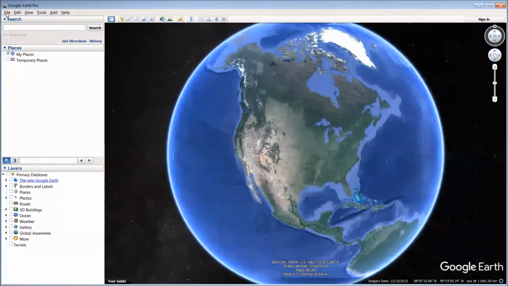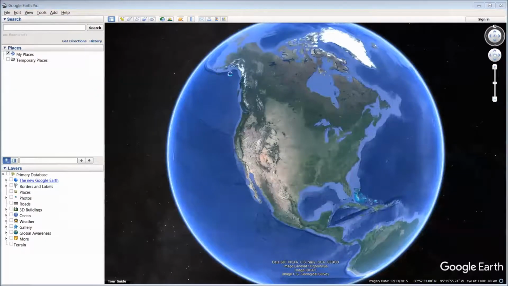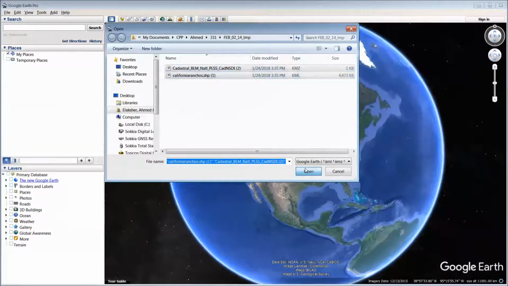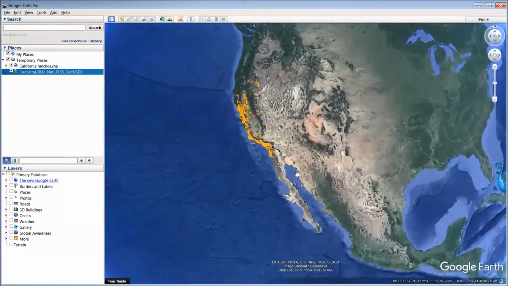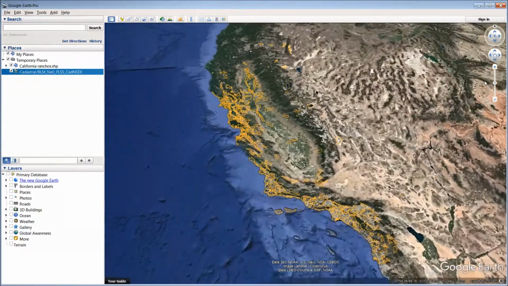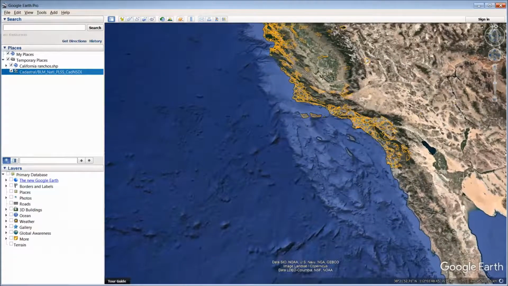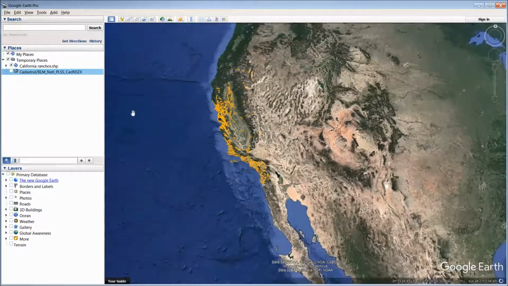So what I'm going to do is just import them or open them. And here are the two files. So they might take a while to load, and make sure I can get it vertical here, a bird's-eye view. Now I'm just going to uncheck the ranchos here and check the cadastral one.